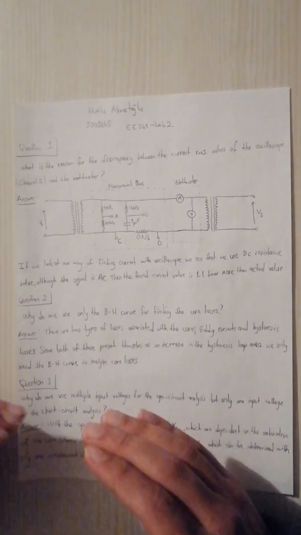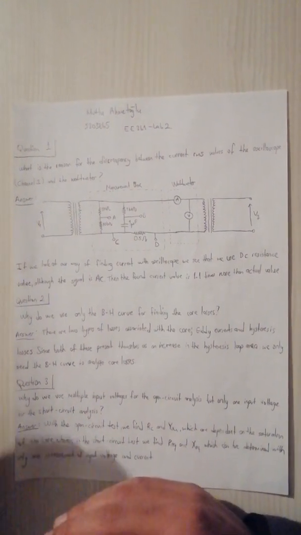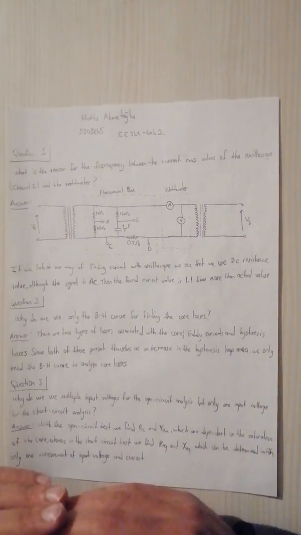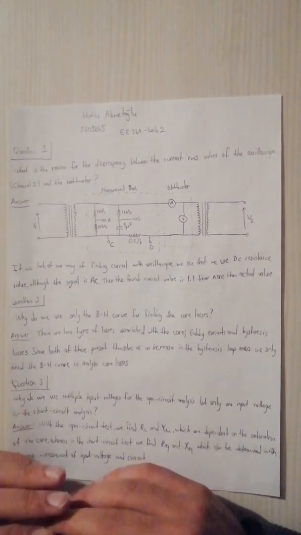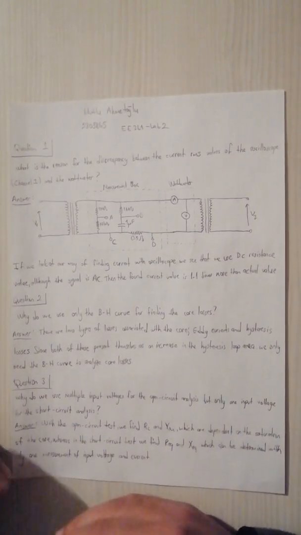And also in this experiment, it is said that we can ignore the eddy currents because they are so little compared to the hysteresis losses, which makes it even more meaningful to only use the BH curve to find the core losses. And finally, we come to the third question.